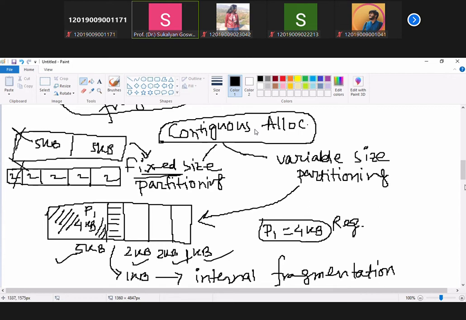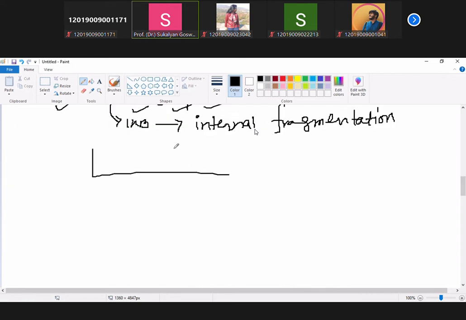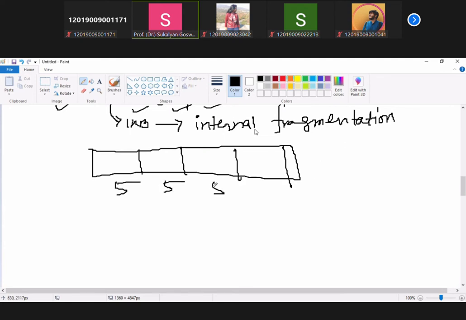If I have a memory and before any allocation I partition it, like 5, 5, 6, 6 and 1, and only then do the allocation, it is named fixed size. So fixed size can be of equal size for every partition, or it can be of different sizes also.